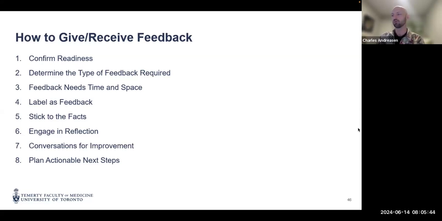going through that feedback together. It's important, and ensuring that it is clearly feedback that is being given. When we talk about sticking to the facts, particularly with EPA completion, we're talking about an evaluation of a specific patient encounter. So you want to stick to the specifics of that moment, doing as best you can to isolate that from your working relationship with them, how they've done in the past, months before. We're just sticking to the observation of how they work in that particular encounter.